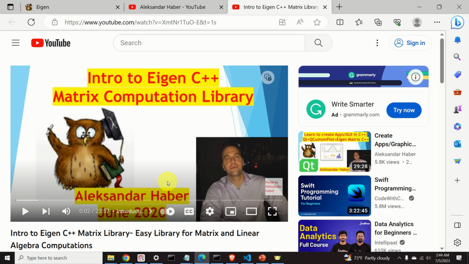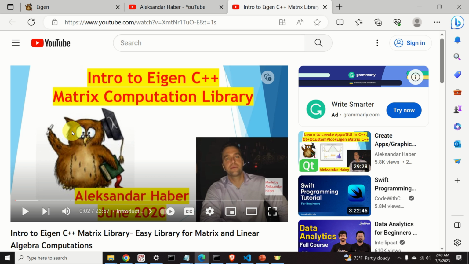However, many people, as well as my subscribers, have asked me for a tutorial on how to install and use this library in Visual Studio Code, that is, in VS Code. Since Microsoft Visual Studio and VS Code are completely different programming editors and environments, I need to create a completely new tutorial that will cover how to install and use Eigen C++ library in VS Code. And that's why I created this video tutorial.